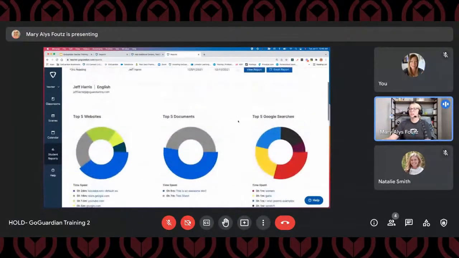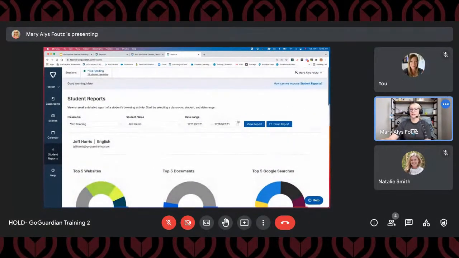Another great thing to point out about our student reports is they're very easy to share. At the top, you can email the report to yourself, to a colleague, an interventionist, your administrator, even if you needed to share them with a parent at a parent-teacher conference. This is an easy way to do that. And the great thing about it is when you get the report, it's still going to look beautiful like this, easy to read. It's not going to shift into some weird spreadsheet.